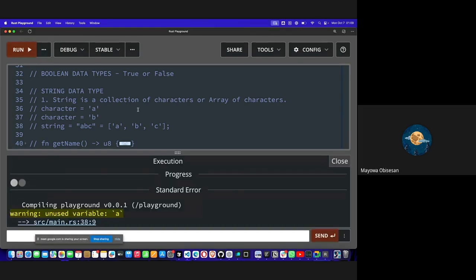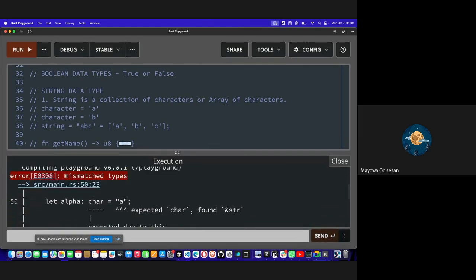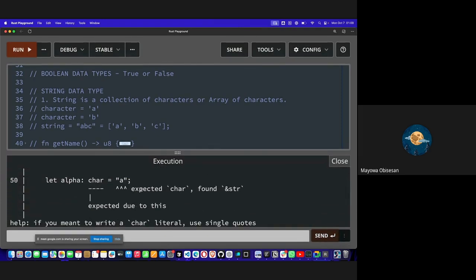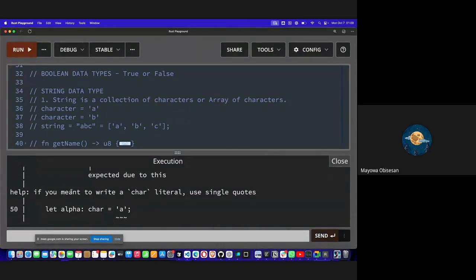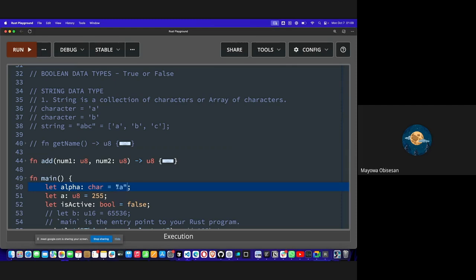See that it's telling me that it's a mismatched type. It's expecting a character type, but it found a type of string, right? So it's giving you how to fix it: if you want to write a char literal, use single quotes. That way Rust helps you. Like I said, it gives you good error messages. So what it's telling me now is to use single quotes, like I have here. So now this is a character, but this is a string.